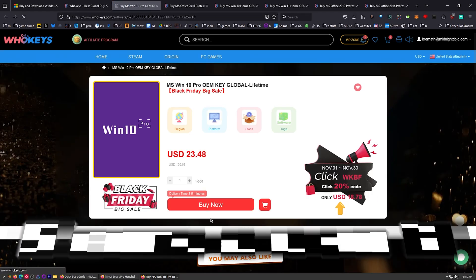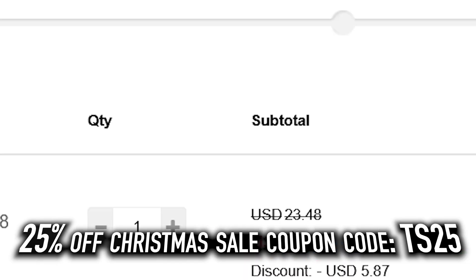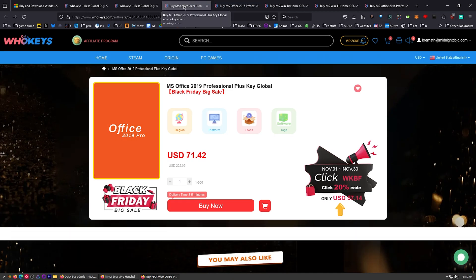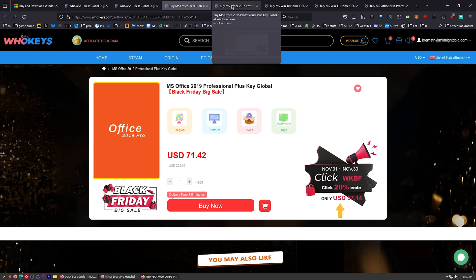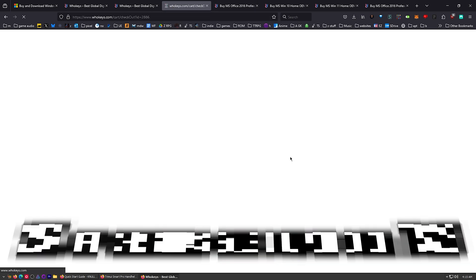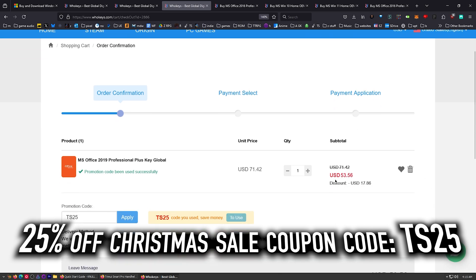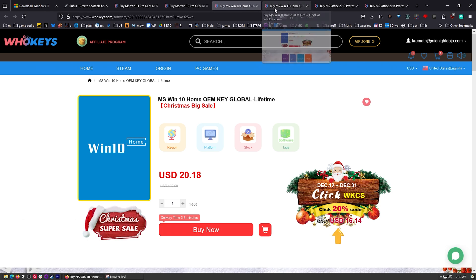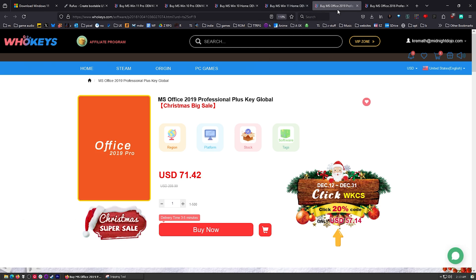If you click buy now and put in TS25, take a look at that — $17.61. The coupon code also works for Office 2019 and Office 2016. These are not online, no monthly fee, they just work. Grab a copy of Office 2019, put in the coupon code, and take a look at that — $53.56. You can grab Windows 11, Windows 10, Home and Pro for both, and they also have Office.